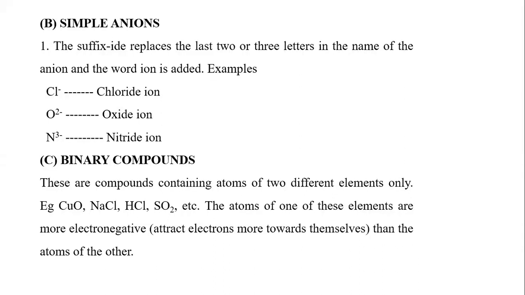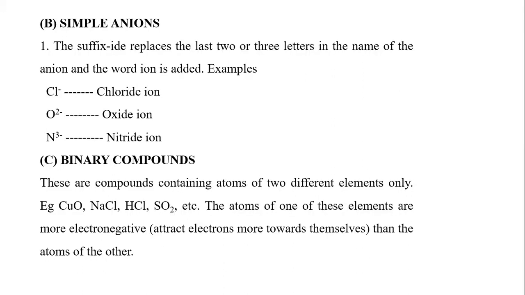You can say binary compounds are compounds that contain 2 different elements only. That's all. The emphasis is not on atoms. So if you define binary compounds as compounds containing 2 atoms only, you are wrong. Then in that case, you are saying that even O2, oxygen gas, is a binary compound, because oxygen gas contains 2 atoms, but of the same element, oxygen. You are wrong. There has to be 2 atoms, but of different elements.